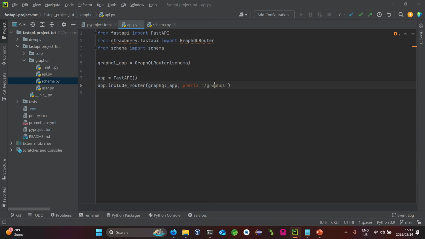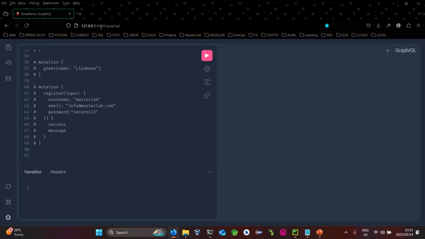So as you can see, this is what we have in our case. Hence we are able to access GraphQL on port 8000 because our project runs on port 8000. It just appends the GraphQL prefix or endpoint name to our localhost port.